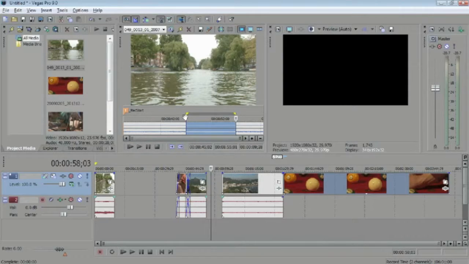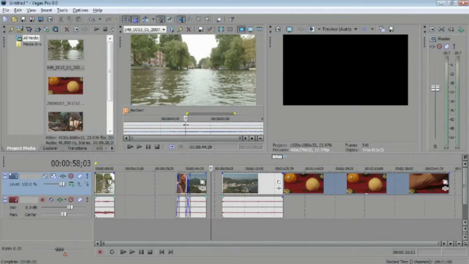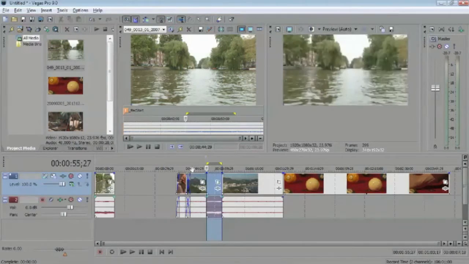And let's say that I know my in point, and so I've marked that in my trimmer window, but I have a space to fill here in my timeline, so I want to fill that. So I don't necessarily know what the out point of my media is going to be, but I can let Vegas figure that out for me. If I double-click to create a selection, I've now created an in and an out point in my timeline, and I've got the in point in the trimmer window, and now if I click the Add Media button, it just fills the space that I needed to fill.